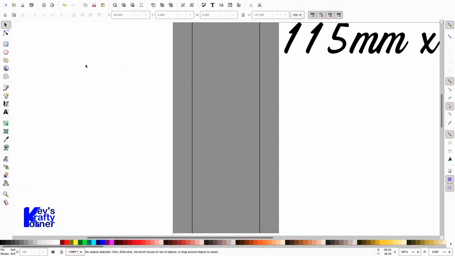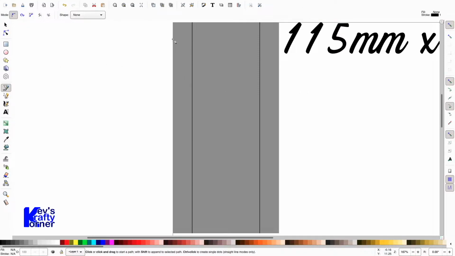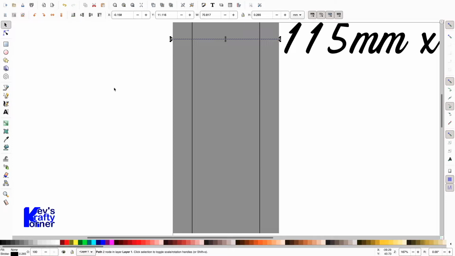Now we need to do a similar thing for going across. B for Bezier tool, click here, come across, hold the control key, double click at the end, there's my line, select it. So our X needs to be 0, our Y needs to be 13, and our width needs to be 71. Yep, brilliant. Command D to duplicate it, scroll down, and using the down arrow key, and I'm holding the shift key to speed it up.